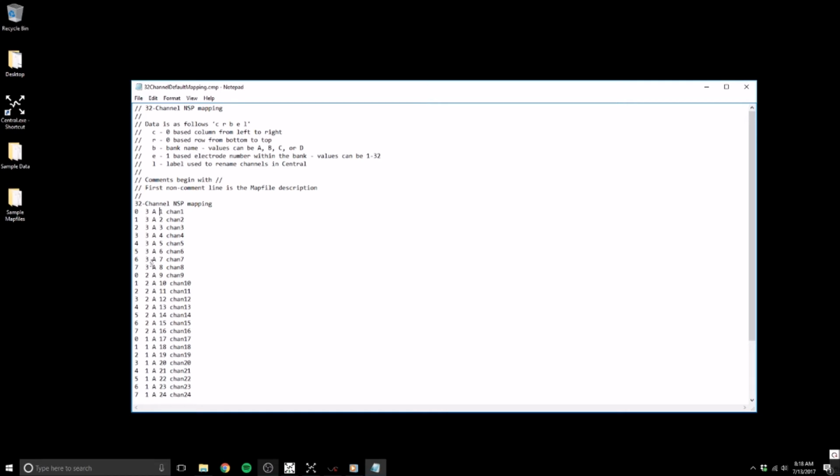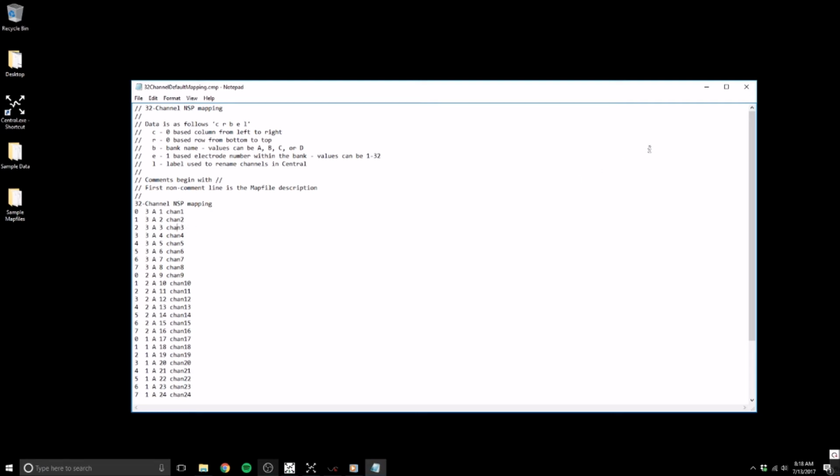These channels refer to the physical pin on our recording system, and these physical pins are associated with software channels. If you ever need to see this in more detail in Central, it can be found in the hardware configuration under Channel Properties. The final column is the channel label. This one allows one to label the channel using these files. When Blackrock Microsystems provides your Mapfile with your electrode, it will assign labels that match the electrode ID so that it is easy to match channels with electrodes. Keep in mind that channel labels can also be edited manually within the software.